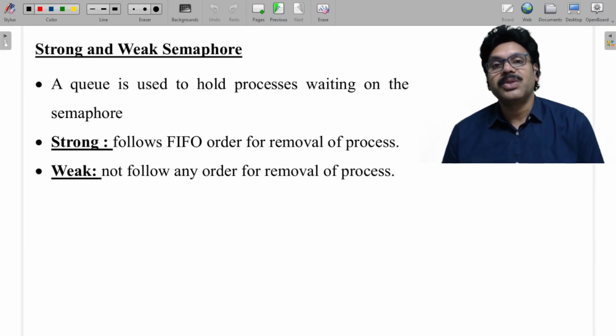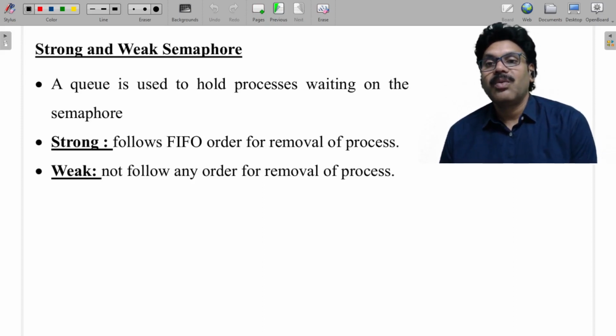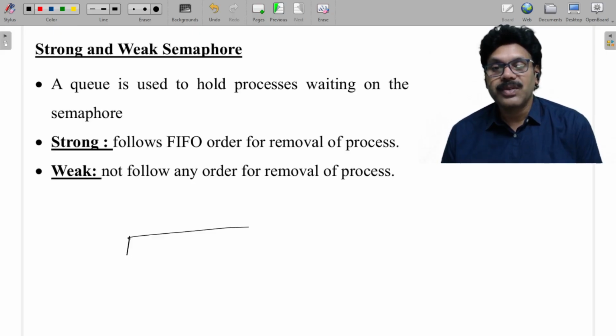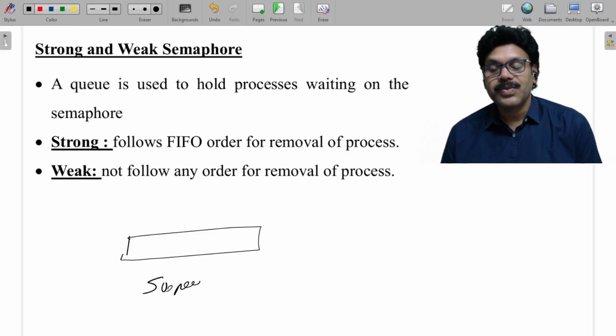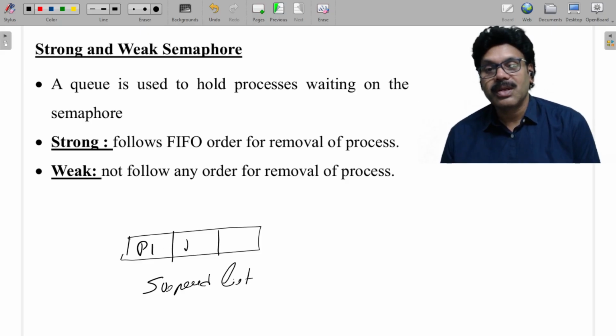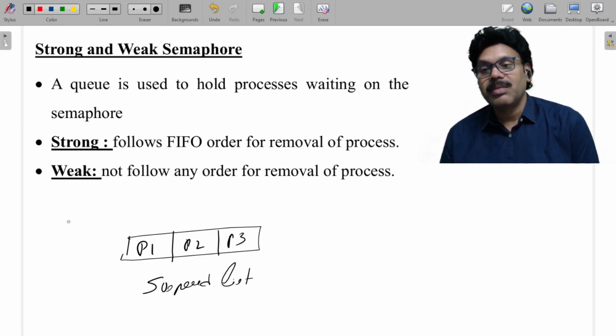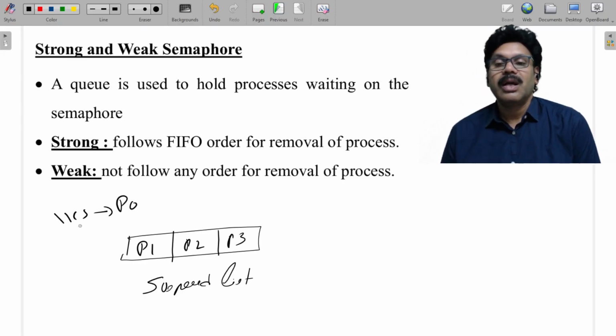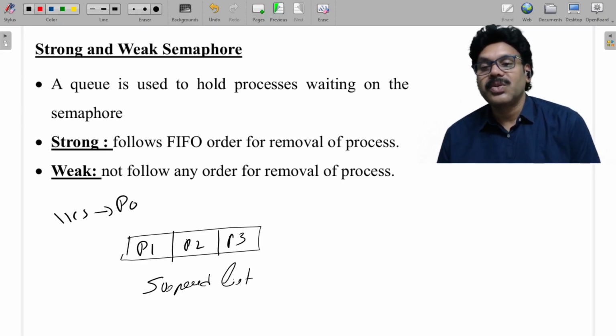And there are two other terminologies, strong semaphore and weak semaphore. What is the meaning of that? As we have seen, there is a suspended list of processes. Let us say three processes are suspended because the critical section contains P0. As P0 is going out of the critical section, it has to issue a signal.